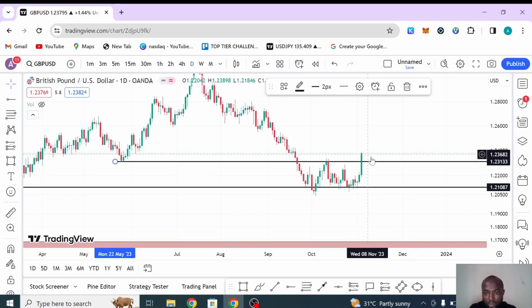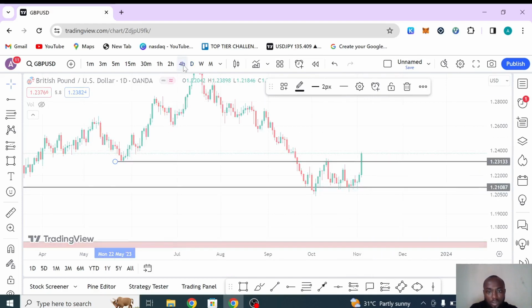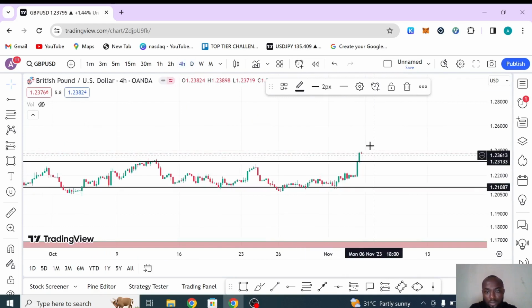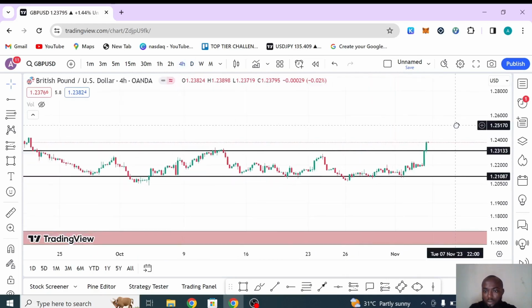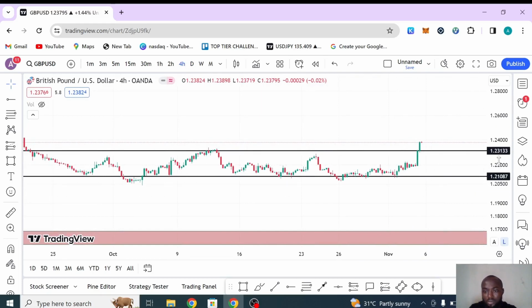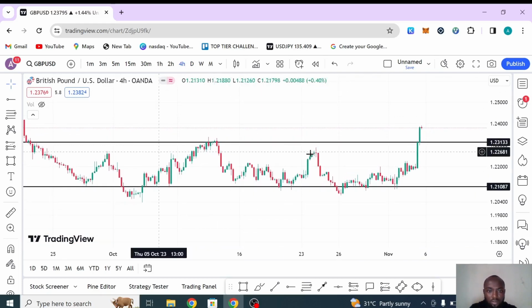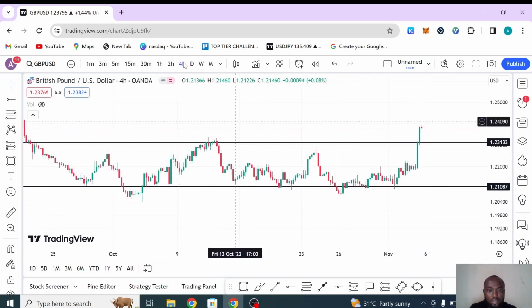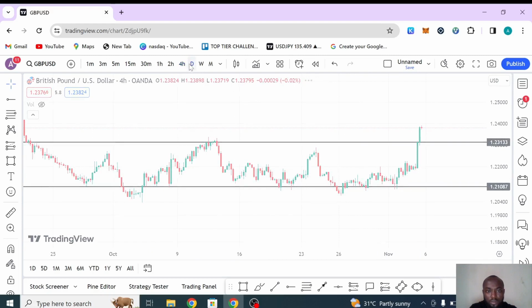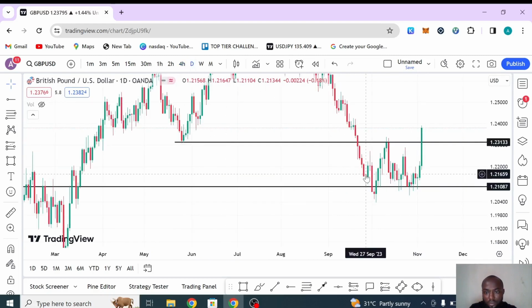Maybe the market pulls back a bit, then starts to head up, whereby you can also apply the same Fibonacci that I told you guys to apply on the other one on USD. Okay, you can use that as well to actually time your entry on this one. But what you see here is a clear breakout of this consolidation. You see it, this consolidation lasts for long. How long? Let's just say from 26 September to November.